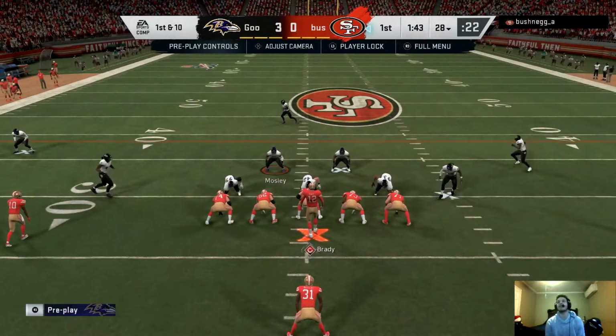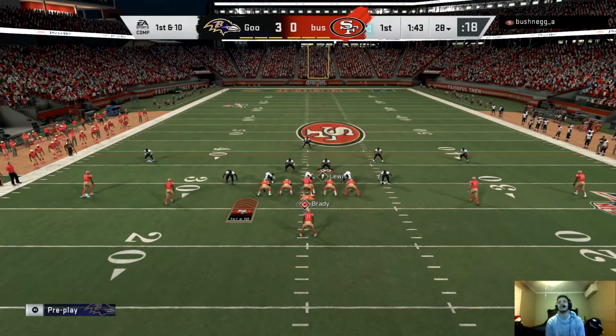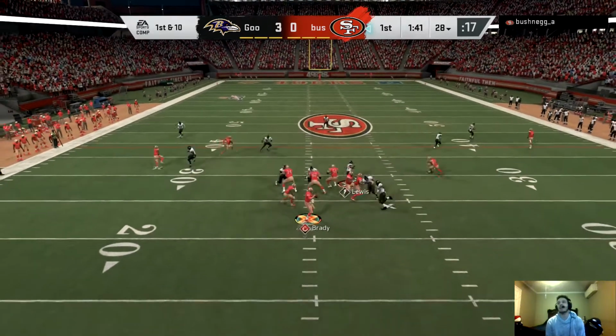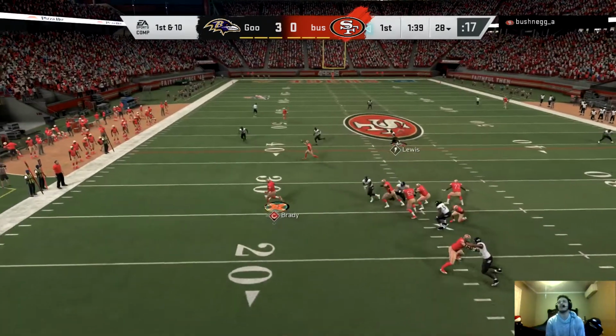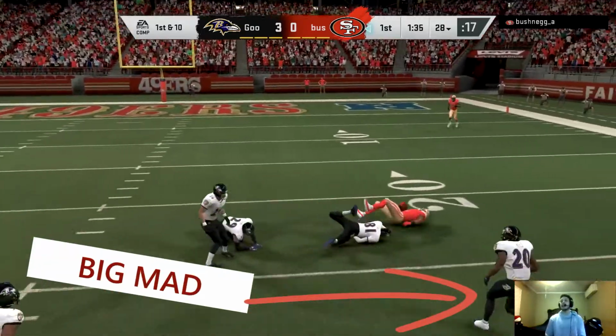All right, 1st and 10 from the 28. He actually has Tom Brady too, so this should definitely be interesting to see what he does. Now with that pocket passer, I'll be honest, he has to start throwing it soon, so we'll see. Oh, he's throwing it right to me. This is a pick. What?